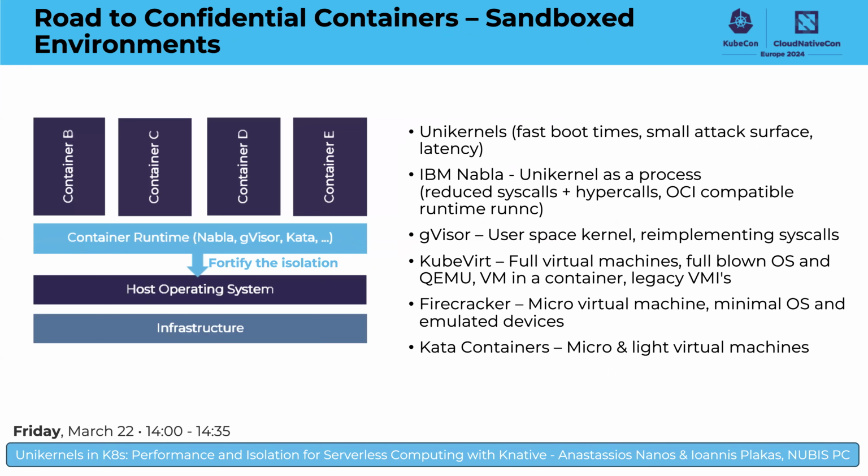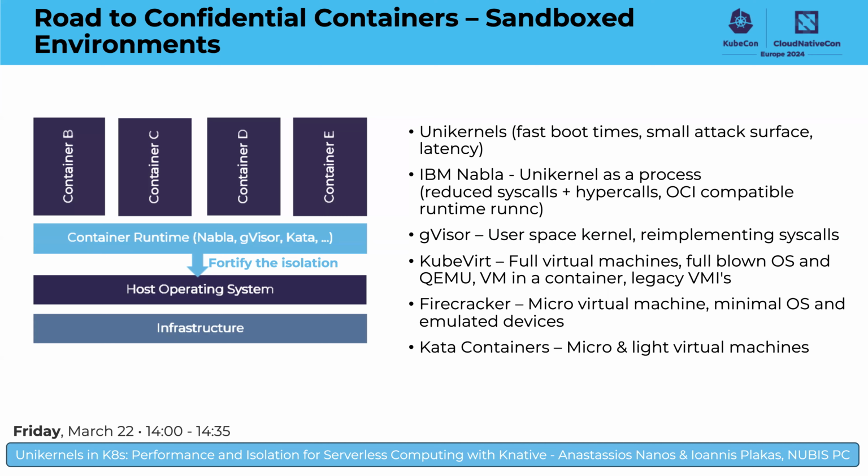In the past, there have been some attempts to fortify the isolation between the container runtime and the host operating system. There are things like unikernels, which is essentially a kernel packaged with the user space, so you have just one binary blob that you're running. They have fast boot times, small attack surfaces, and smaller latency, but moving legacy applications to a unikernel is very hard. From our community, we have some folks working on unikernels, so if you're interested, there's a link on this slide for how unikernels can be used with, for example, Knative.